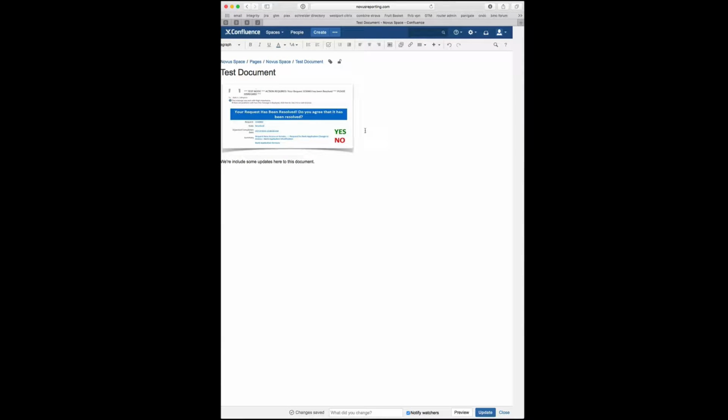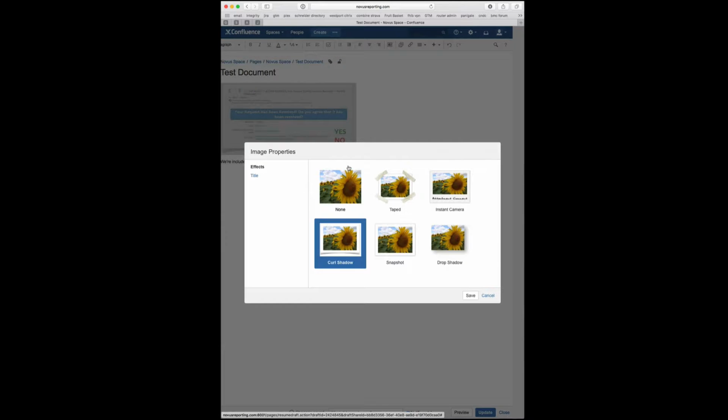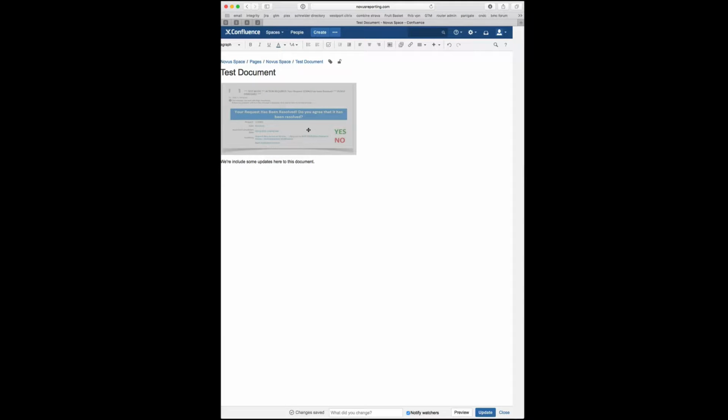And another feature, which I'm sure you would expect, is within an image that you've embedded. In this case I've embedded an image, you can click on it and a little hover control comes up that allows you to change a couple of different things, the least of which being a border. If you want a border, the size, you can resize in fixed formats where you can type in the height and width in pixels. Or you can go to properties and select different effects. I happen to be using a curl shadow on this, but I think you get the general idea.